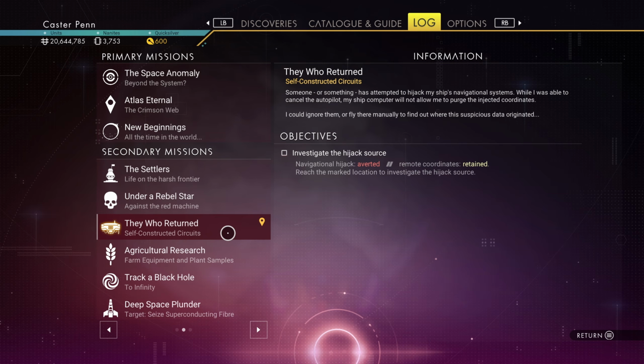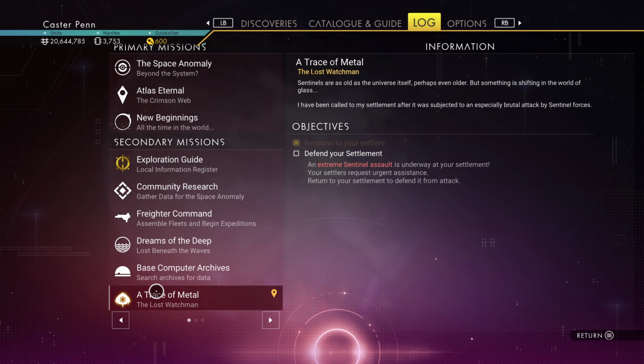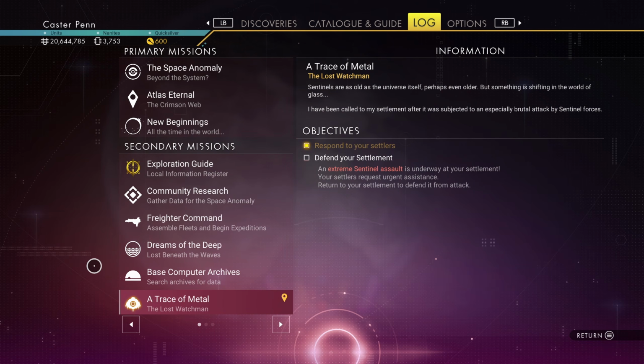And I was under the impression, before I asked the AI, that this was what you had to do. You had to go through all of the purge missions. So you had to go through Artemis, Null, Apollo, all that stuff. Get to the purge, go to a new galaxy, or not, or whatever. And then you also had to complete Trace of Metal, which I haven't done yet. I haven't even started this.